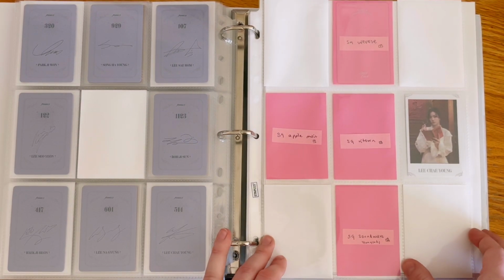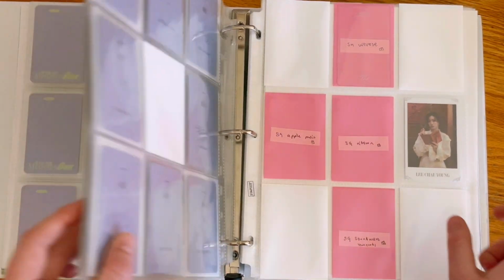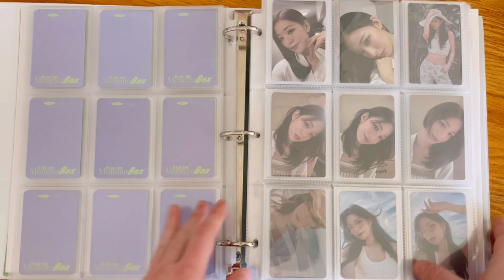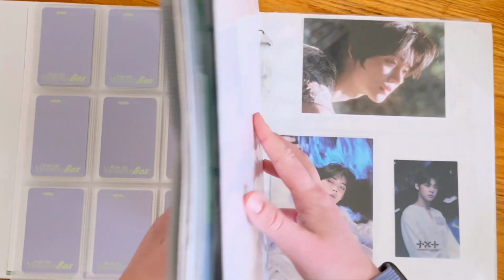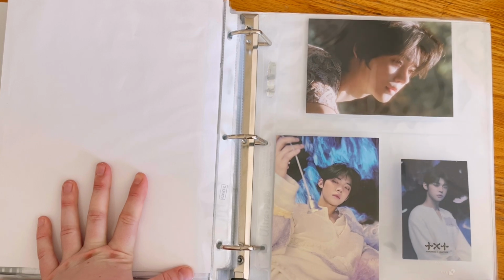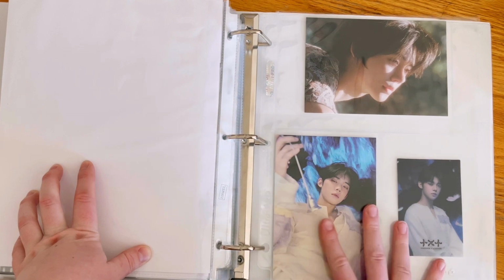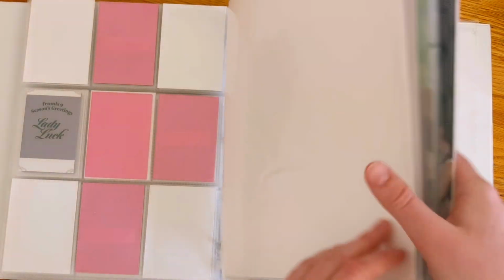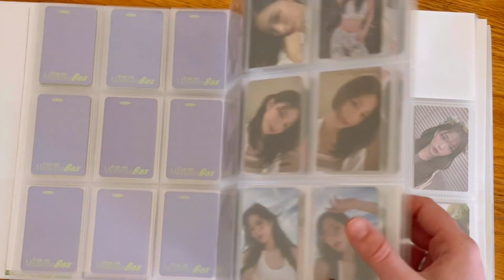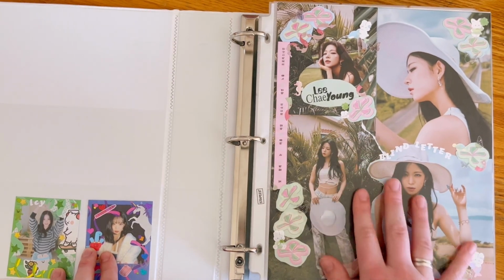Anyway, I have all the cards for these season's greetings on the way. That was the only one I bought on Mercari Japan. So yeah, that is all for Chaeyoung today, which makes me really sad. Oh, funnily enough though, in the back, I got these Yeonjun larger inclusions here, and I don't have my TXT larger inclusion binder here, obviously, so they're just hiding in the back of the Chaeyoung binder. It's okay. It's cool. So anyway, that was it for the Chaeyoung binder, which is like, oh my god, only one card to store, makes me feel sad.